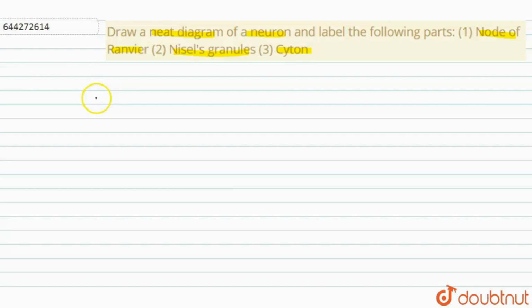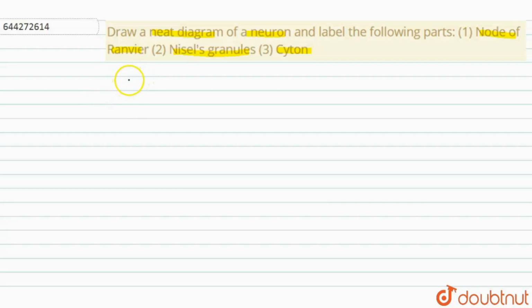So neuron is the functional unit of the nervous system. Don't get confused between neuron and nephron. Nephrons are present inside the kidney. Neurons are cells of the nervous system. They help in transmission of impulses from one organ to the other organ. And the brain is the control center of the nervous system. So this is what you have to know about the basics of a neuron.